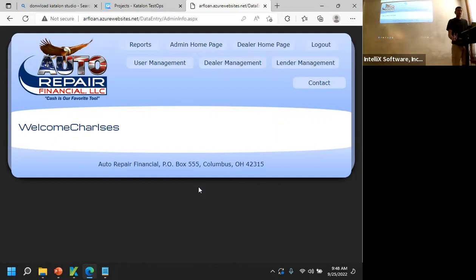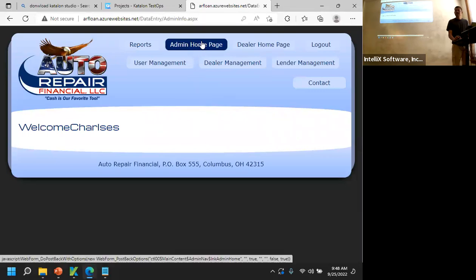If you are doing manual testing, what would you verify on this page so that you can say it's a super user homepage? It has management for everything: user, dealer, lender management, all these things. Is this something unique about the super user homepage? How about this one? Yes, you see this button or link, and you can say, yep, it's an admin homepage.